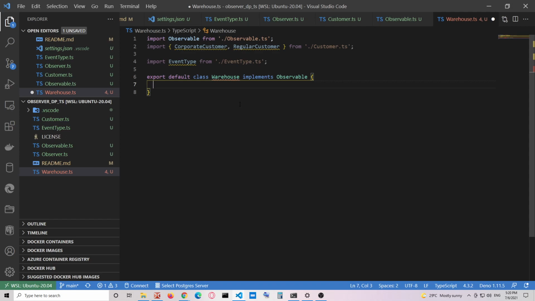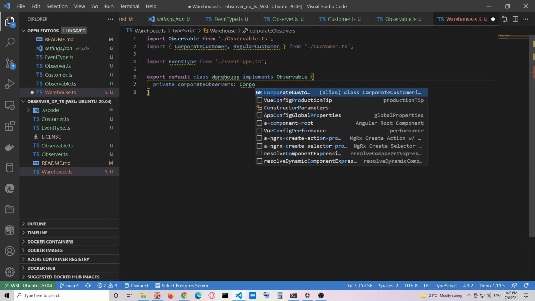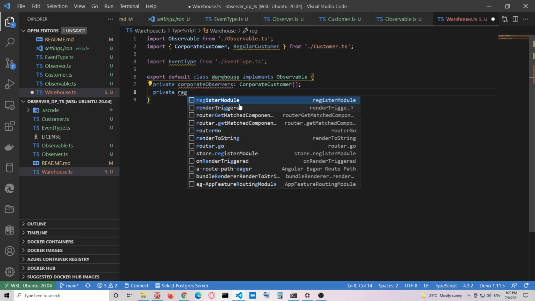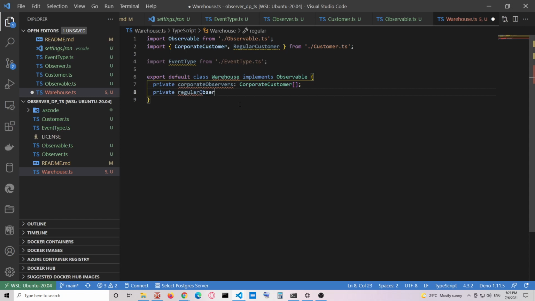Okay, and now we will be defining the lists of relevant customers or subscribers. So corporate observers, I'm going to call that observers, which is of type CorporateCustomer array, and another list for regular, so regular observers, which is a RegularCustomer array.